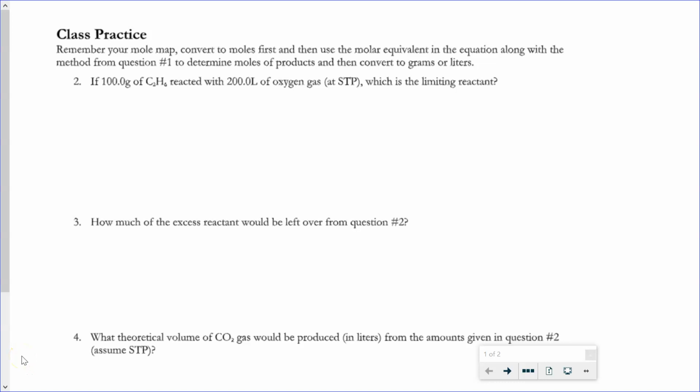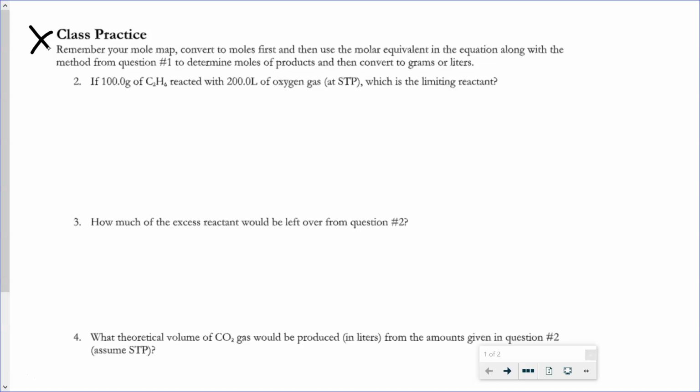Hi students, today we're going to be going through some of the practice problems from the notes on limiting and excess reactants in your course pack. So you should grab that out. It should look like this, and the beginning of it of course actually has some questions and a place for you to write some notes about, like how do we determine which one the limiting and excess reactant were. And so if you weren't able to get that down from other videos, maybe as we go through some of these practice problems together, you can come up with a list of, this is how we approach these problems.